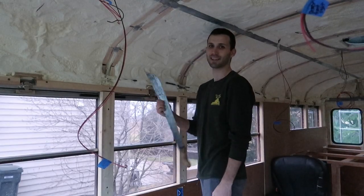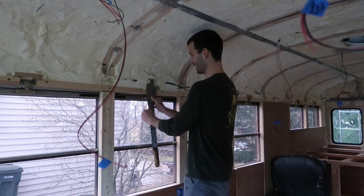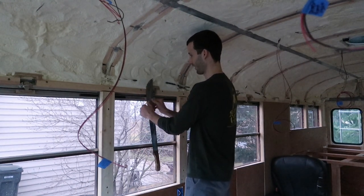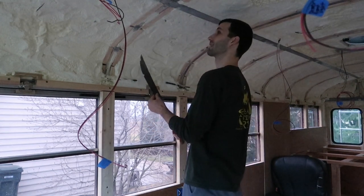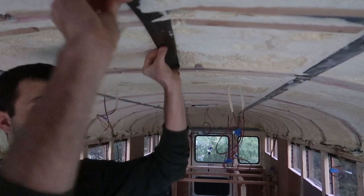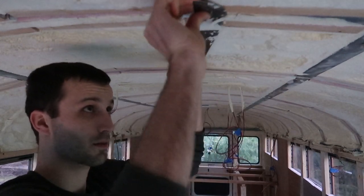So I know what you're all thinking — a guy finds a machete in the woods one time and he wants to use it for everything. First of all, that's absolutely true. But if you get it nice and sharp, it is a nice long blade that I can brace against the wood so I know everything is flush, and it's actually pretty good for shaving our insulation to where we're going to want it to put our ceiling in. So it's a good tool — give it some credit. We still have just a lot of little patches all along the walls and around some of the ceiling where we want to get a little closer to where our ceiling will be flushed. I'm just taking this along, finding the spots that are sticking out more than we want, and giving them a little slice.